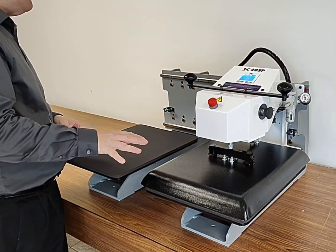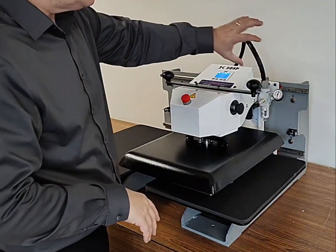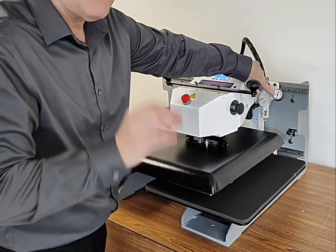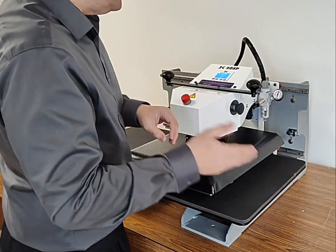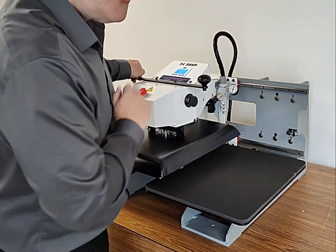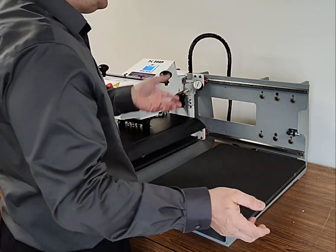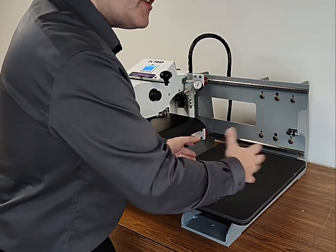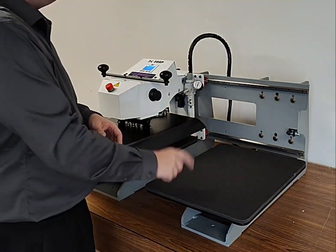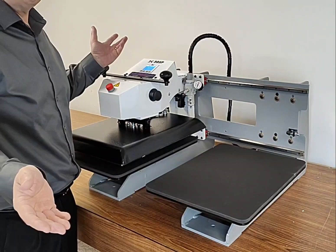So very nice, fast activation, really high pressure — thousands of pounds of available pressure. You can dial in your PSI within a single PSI digit, so you can bring it way down to barely kissing or really heavy pressure. Switch out your tables with any different sizes: small platens, large sleeve platens, more youth-sized, threadable platens — all the same all-thread platens as used on all the other all-thread presses.